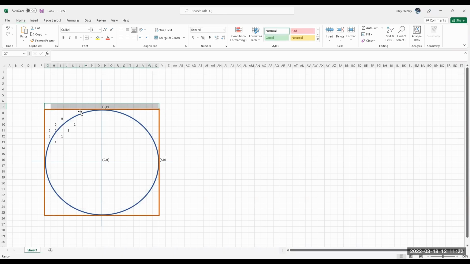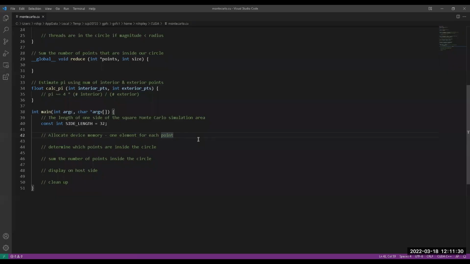This would be that same constant, right? And so that's that value, just to help you get a visual on that. So you can see our next step is that we're going to allocate device memory, and we need one array element for every point inside our simulation. So how do we allocate that?